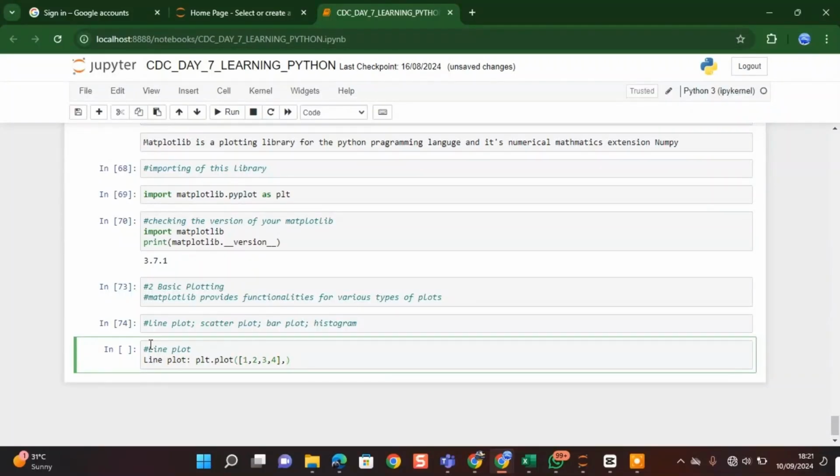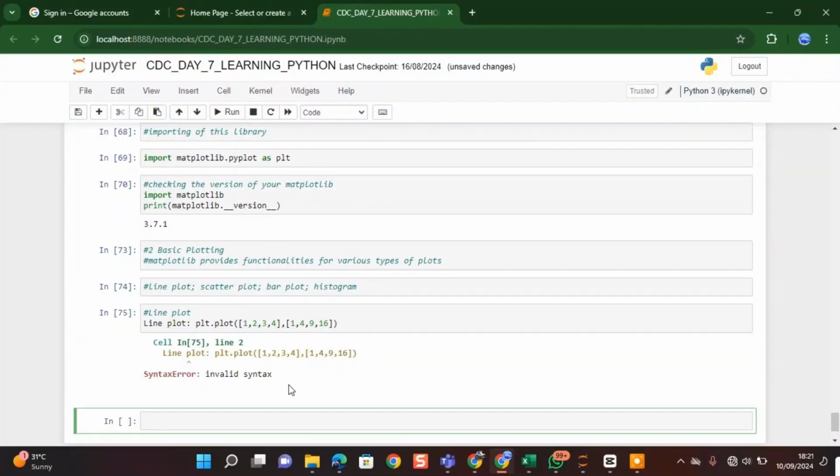Then put up another list 1, 4, 9 and 16, for instance, and let's try to run it and see. Line plot error.